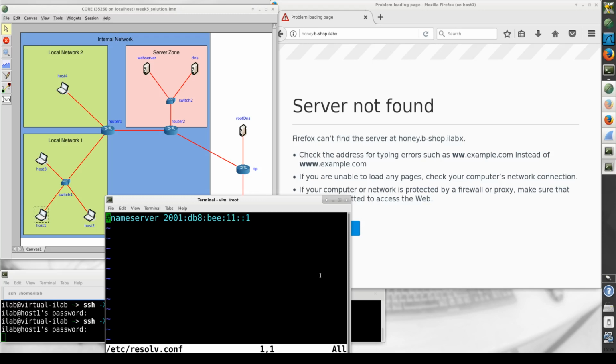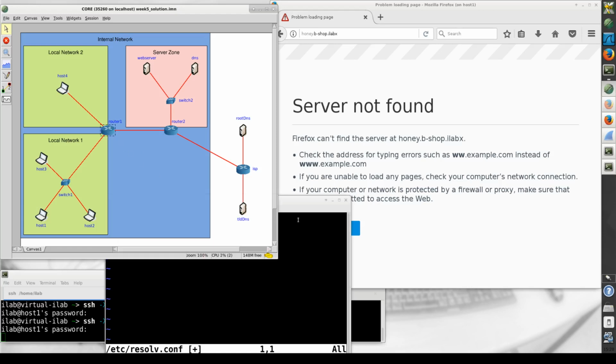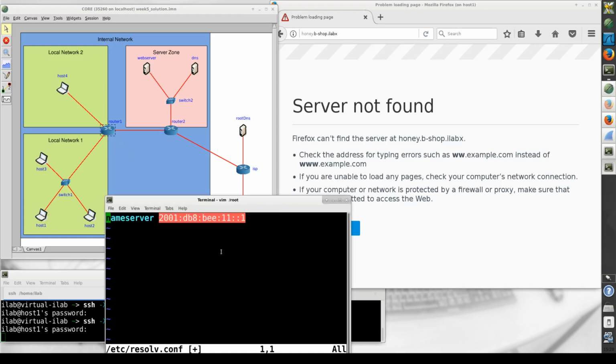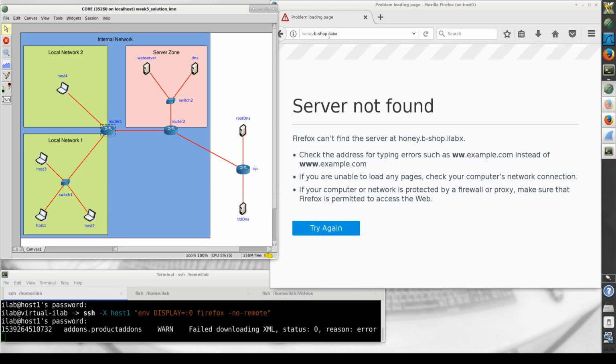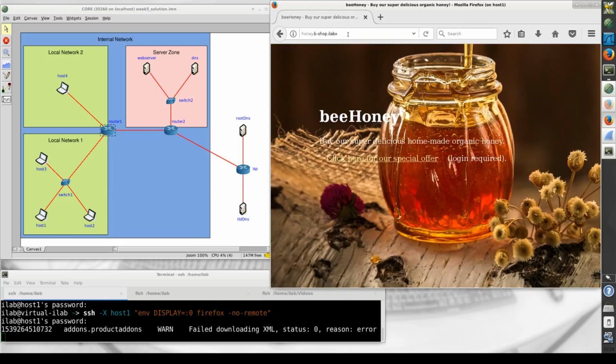If we edit that, we can just remove the comment here, and now this basically tells the host that as name server or resolver, it can use 2001:db8 and so on, which is the router here, which is configured as resolver. If we just save the change, and then close that window, and try that again. It works. Perfect.